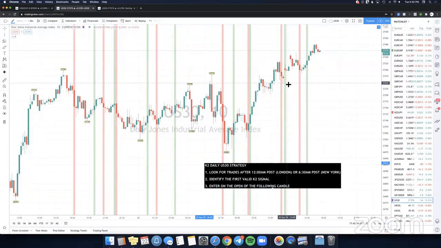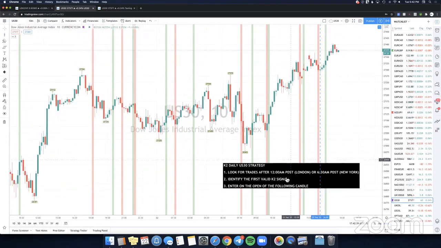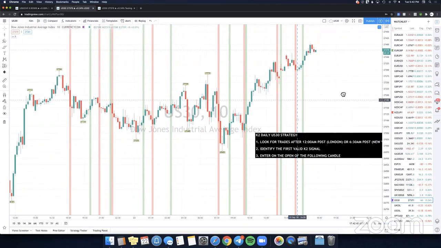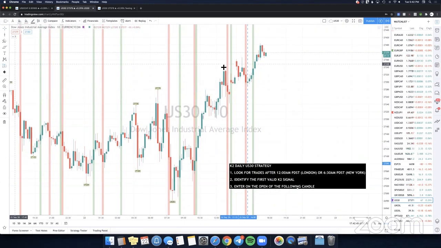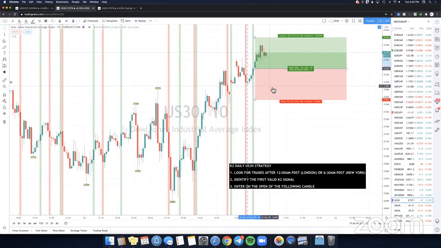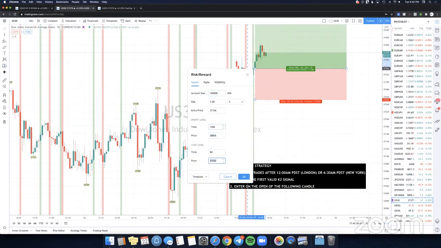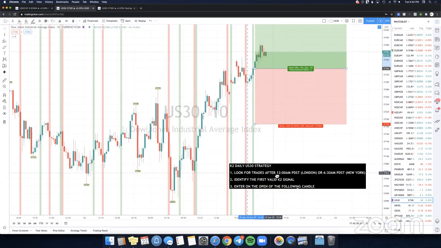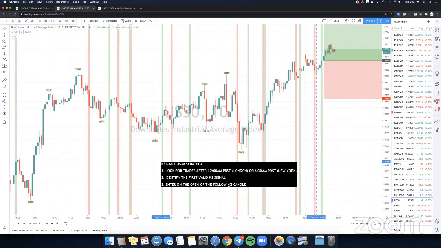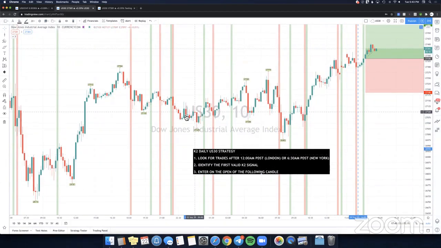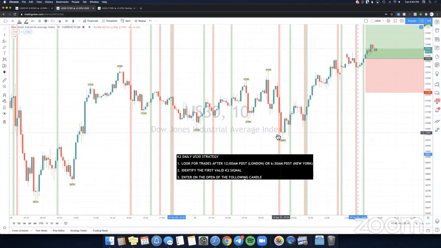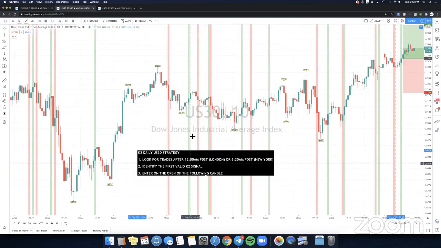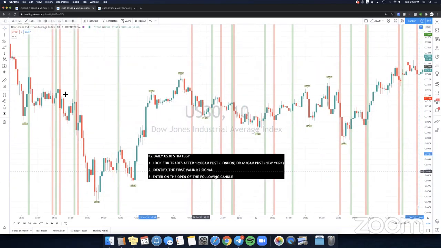So right here, I think it's like 16. I guess this would be considered the Open for Asia. If you were to take this right here, this would be the entry, and it technically would still be active right now. But I haven't tested it far enough. I've tested London and US to know that it works very well. But the problem with the Asia session is that this market is a lot choppier, and it just goes sideways during Asia session. It's not very directional like it is for the US and London sessions. But it wouldn't hurt for us to just check it out.